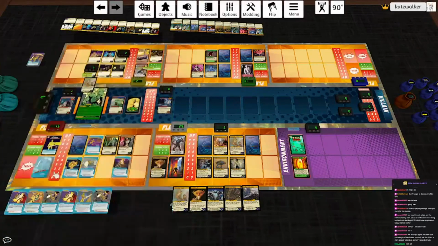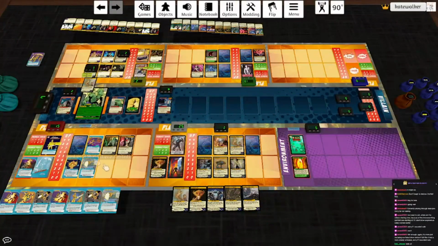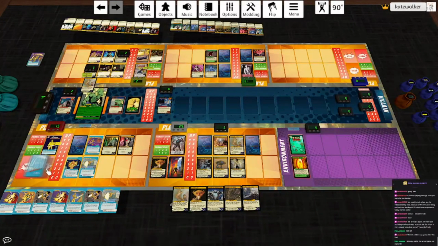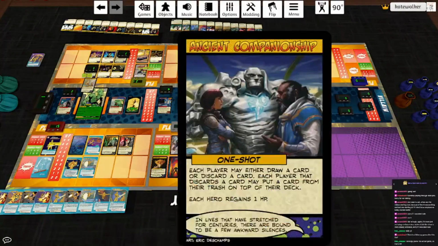Okay, Star Knight, finish this off. Maybe. Let's do Protect and Serve. Grab a shield. Yeah, because I still got some. Can't move anything, but I can at least use her base power. 3 damage to him. Bury that so I can do another 3 damage. Draw 2 cards. Karn! He will play Ancient Companionship.